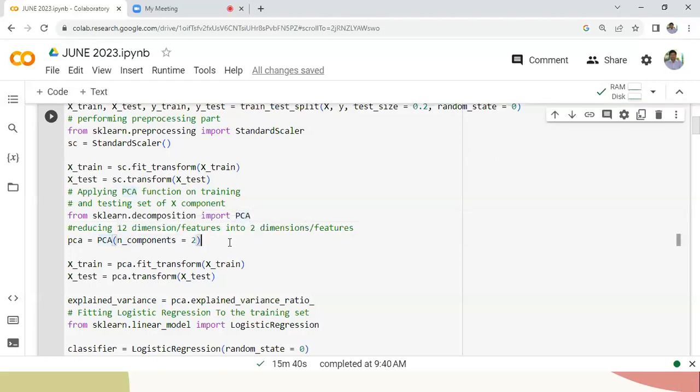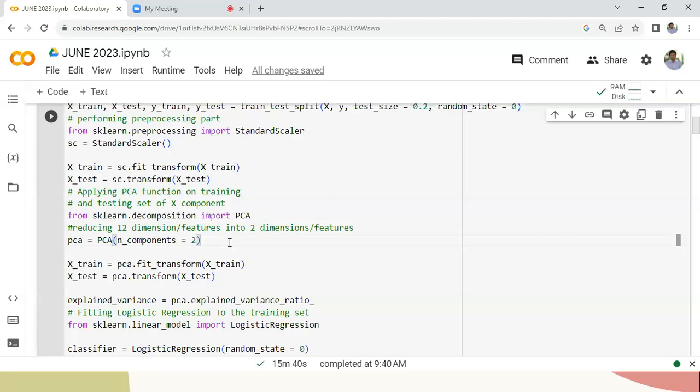So it is in your hand, and PCA is a ready-made function which is available. You simply apply that PCA function and tell how many components you want. So principal component 1, principal component 2, only two components you are going to get. Means your data set which had 11 columns and one dependent variable, the output variable called quality, will be converted into principal component 1, principal component 2, only two independent variables, and one output variable called quality of wine.